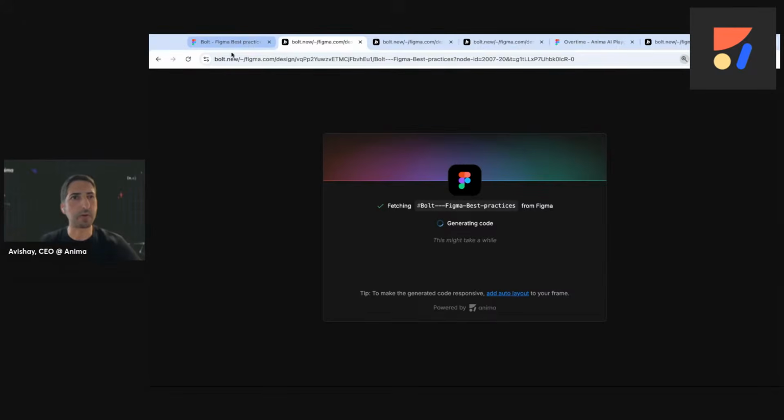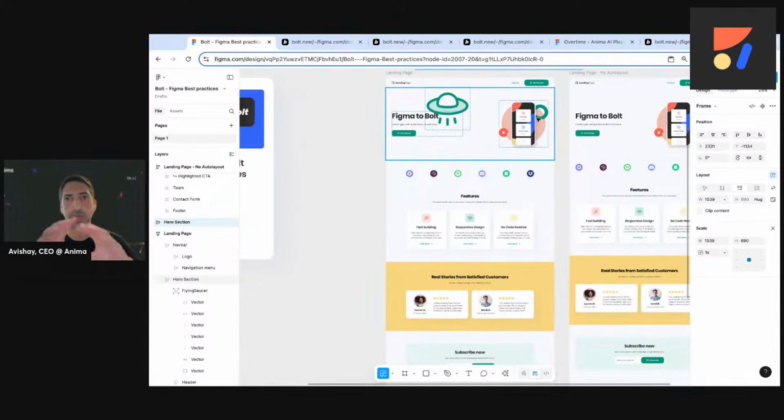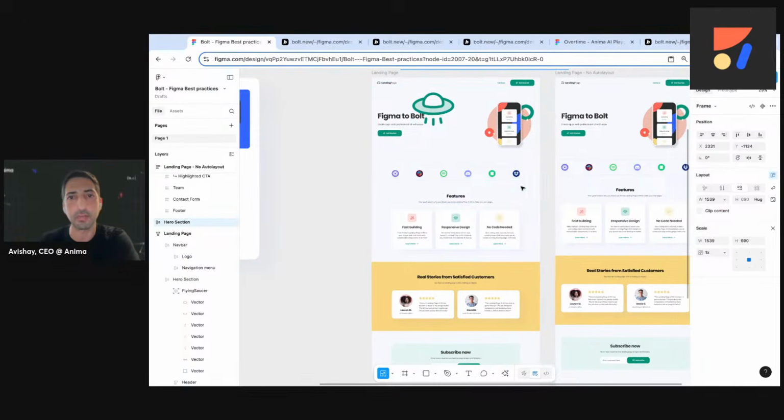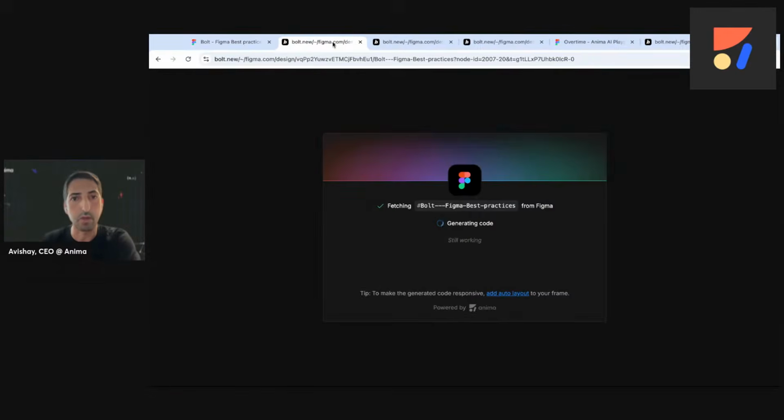And then another important reason to group everything and have elements in the right hierarchy is that sometimes we want to have actions. We want to say we want these cards to load from Supabase, and it should load such and such item from the database. We want to be able to select this element, and we want only this one to comply with our request to Bolt. So this is what I wanted to show here, but if it won't load in time, then maybe we skip on that. Yeah, it's loading.